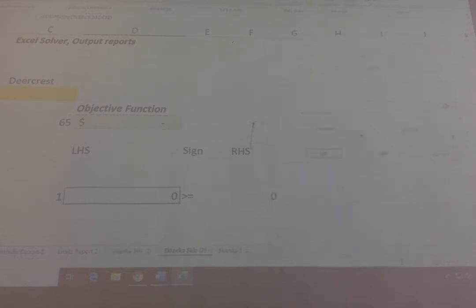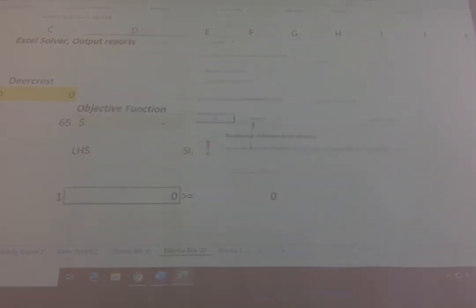So I click the Add button. That is the market mix. So click cell D12 greater or equal to F12. D12 greater or equal to F12. Then click the OK button. Okay. Simple linear LP, and click Solve.